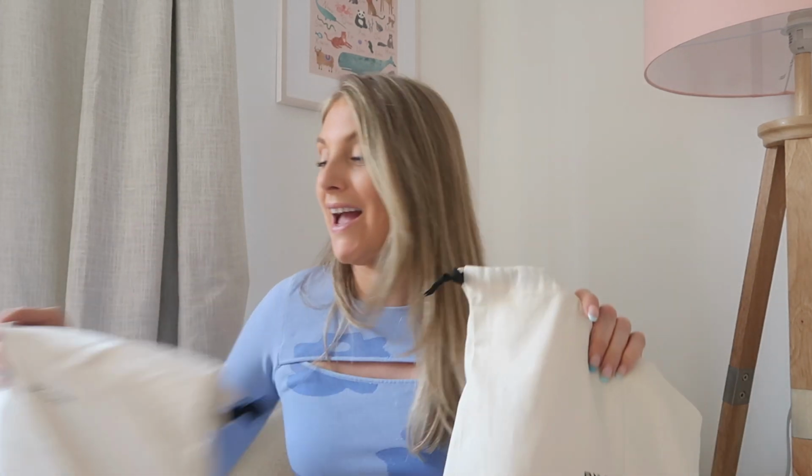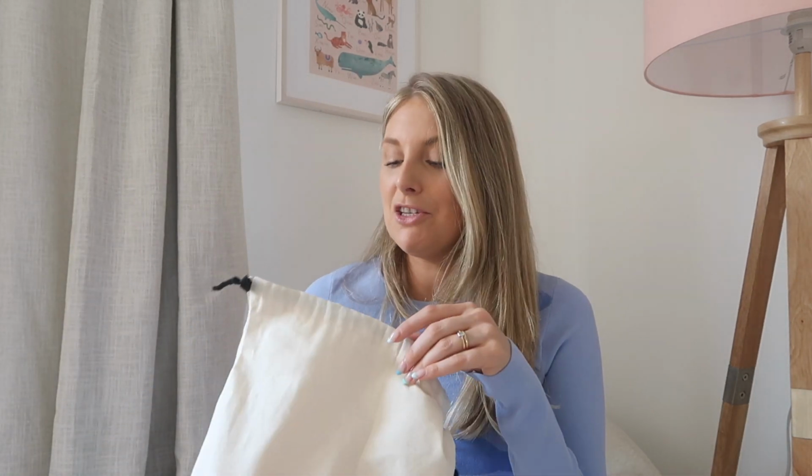So I'm going to get into it, and after I've shown you everything, because I feel like that's what everyone wants to see, I'm going to show you some outfit ideas styling these pieces up. And I'll talk you through why I picked them first too. I've got 2 bags to unbox today, or unbag. I'm going to do one now, and then leave the other for after the other things, so we'll split them up. And they're both from By Far.